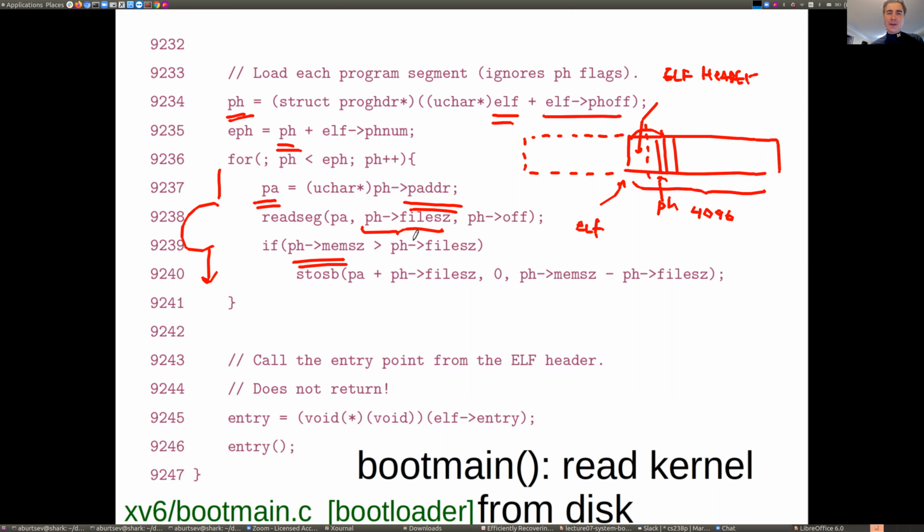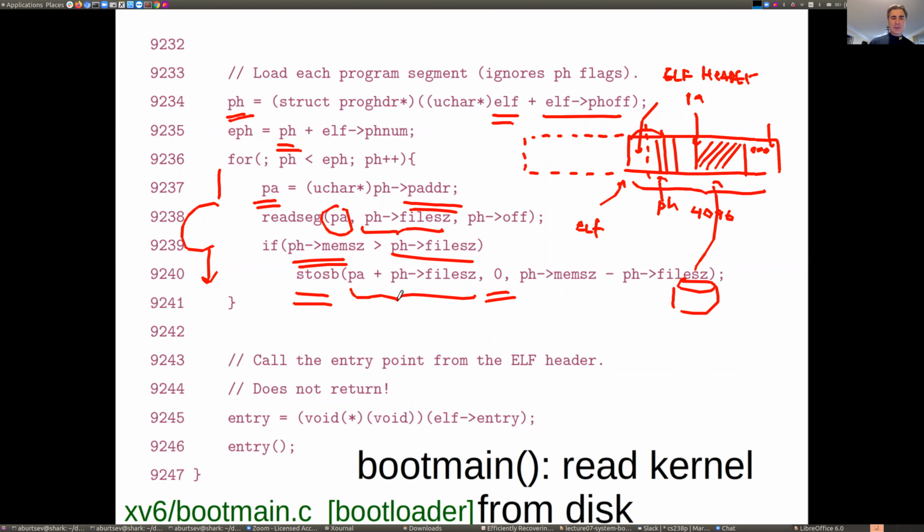So in this case, file size. For example, if you have a BSS section which got compiled together, you say, look, I know that the file size is smaller. So on disk, the file is smaller than in memory. So what you do here is, when you load everything from disk into the PA address, this is the physical address. For example, somewhere here PA is pointing, you load it in from disk. This is the code section of the kernel. But really what you're doing here is padding everything with zeros to the proper file size. So essentially, that's simple arithmetic here.